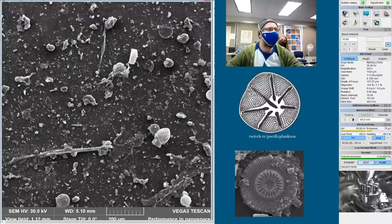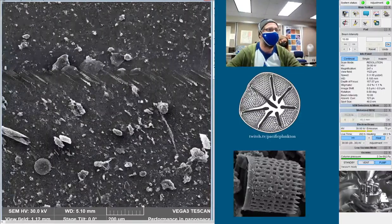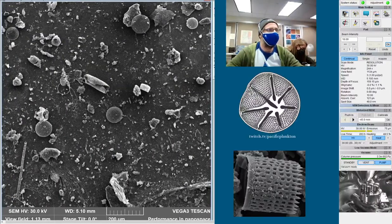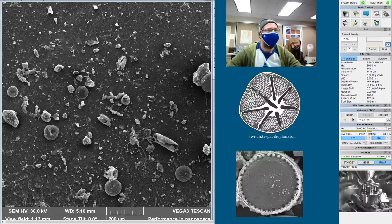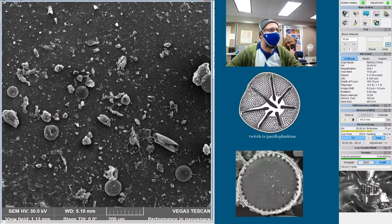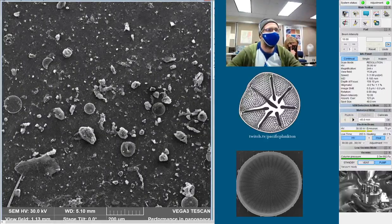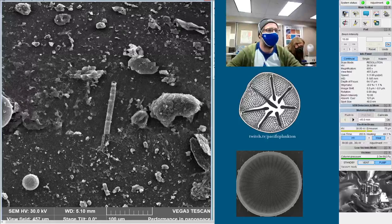I've rotated over to another sample, but this is still the unprocessed material for anyone who's curious. The Tescan Vega 3 is the model of scanning electron microscope that I have in my lab. There's a carousel down here in the chamber view with 7 samples that we can hold at once, so I can very easily jump from one to the next, which is another one of the characteristics that I liked about this machine.